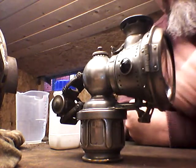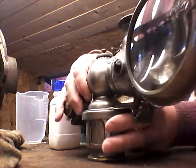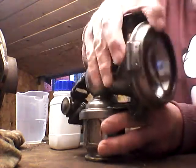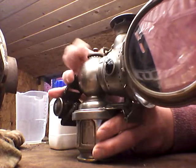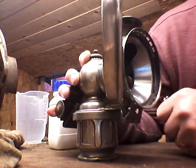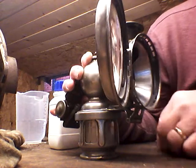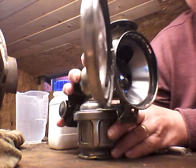Now we're all ready to go. What we've got to do is open the valve up on the top here and let the water drip onto the calcium carbide to produce the acetylene gas. We'll just open up the front end and open that valve a little bit. Quite often what they used to do is just give it a shake to get things moving. Once we've got a good reaction of water and calcium carbide we should — oh, you can see a little tiny flame at the bottom there! We'll just let that build the gas up a bit longer.